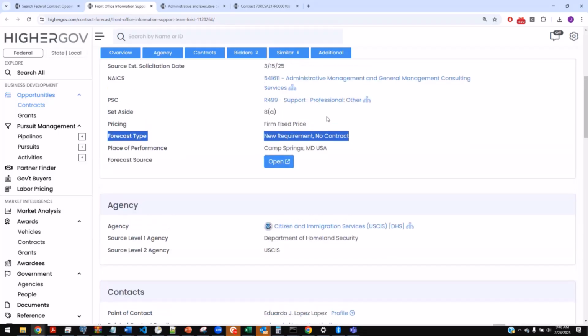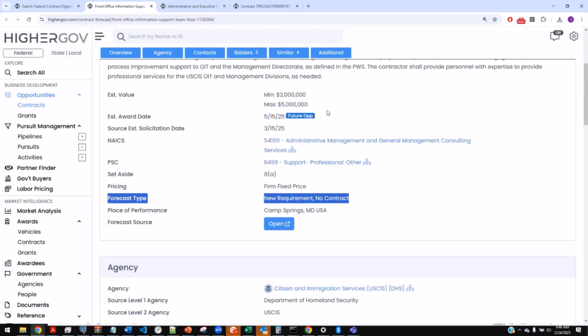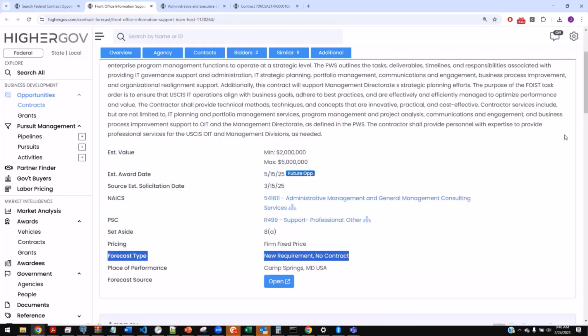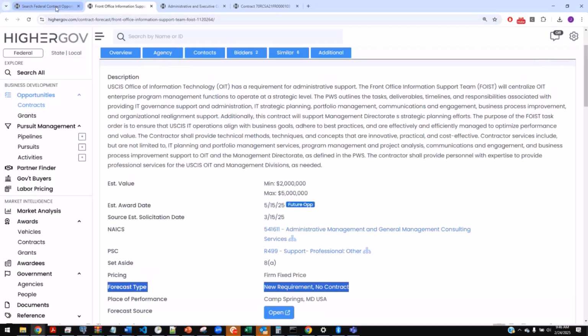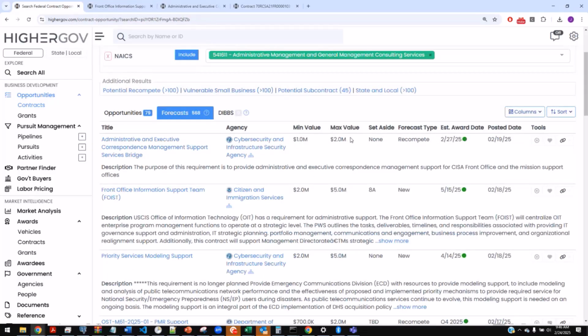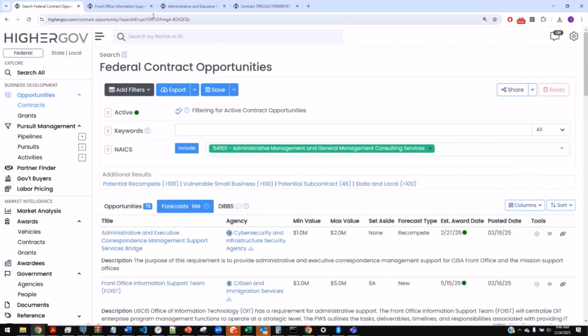At the end of the day, if you can make a contracting officer's life easier by giving them a way, either through a vehicle or a set aside or just a capability they didn't know existed, they're more likely to incorporate that into the ultimate solicitation, which just makes it easier for you as an applicant to win. So those are the agency forecasts. Again, these are things where an agency has come out and explicitly said, hey, this is something we're planning on procuring over the next year or so.